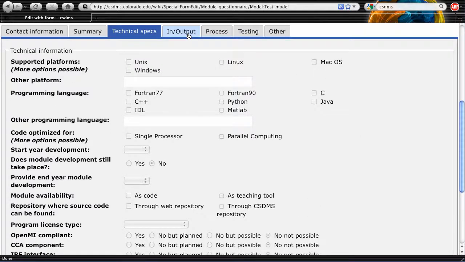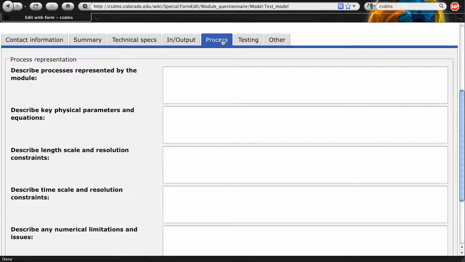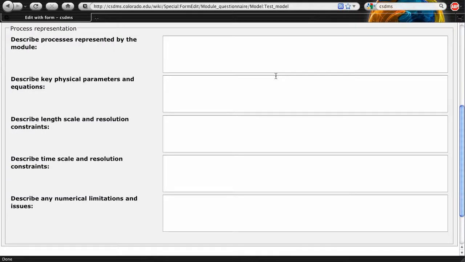In the In/Output tab, describe the model input and output parameters and files. Indicate whether the model requires pre- or post-processing software and visualization software. The Processes tab allows you to elaborate on the processes, equations, spatial and temporal scales and constraints, and numerical limitations of your model.